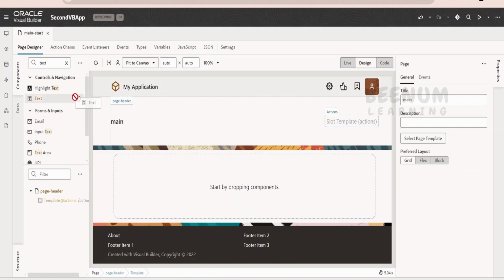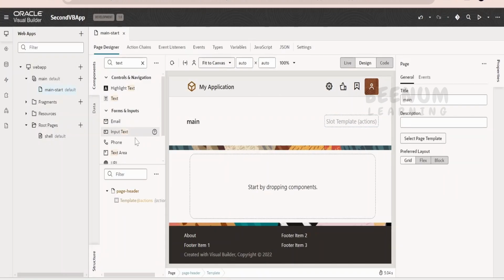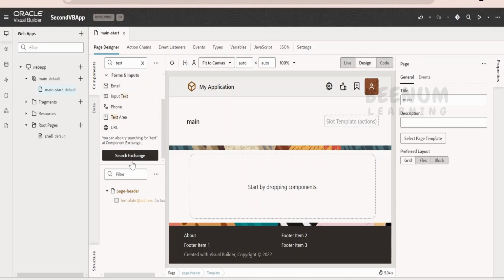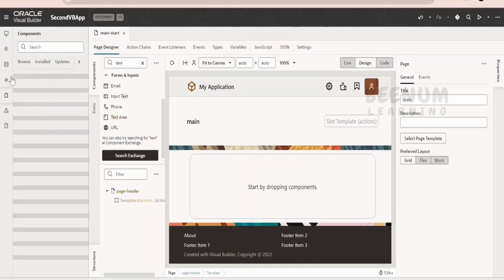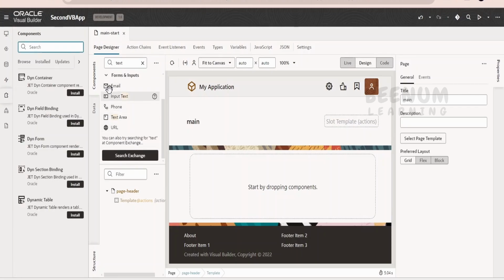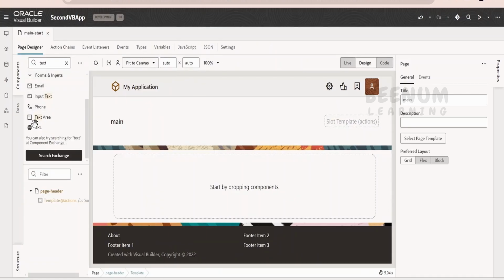So first thing is we can drop the components from the component palette. I forgot to tell you, all the components which we want to build our application are visible over here. Suppose you are unable to find any, you can click on the search or you can click on these components and you can search for the component which you are looking for specifically. Now we are going to discuss these things in the later classes.